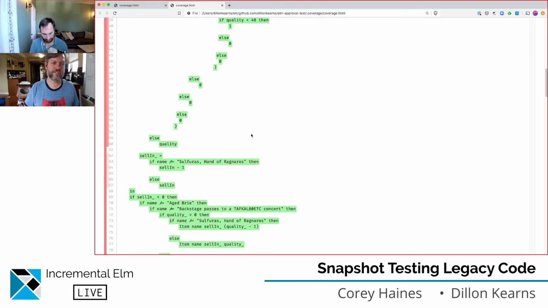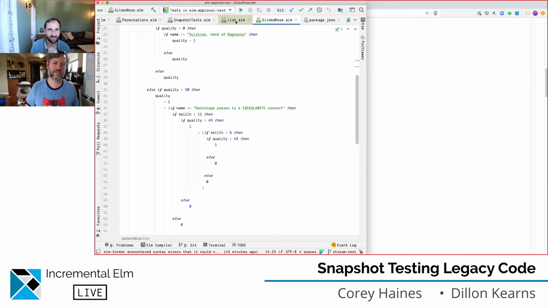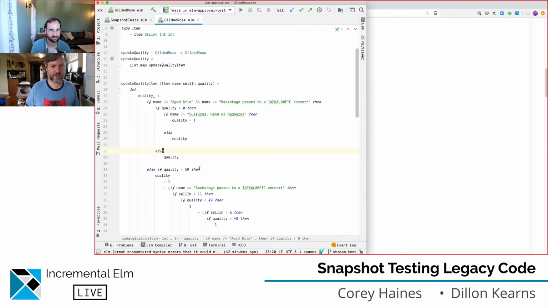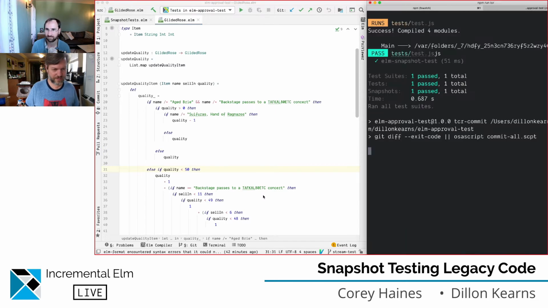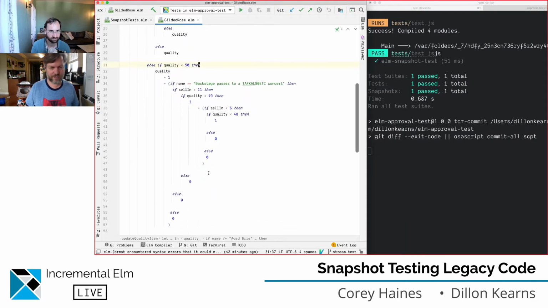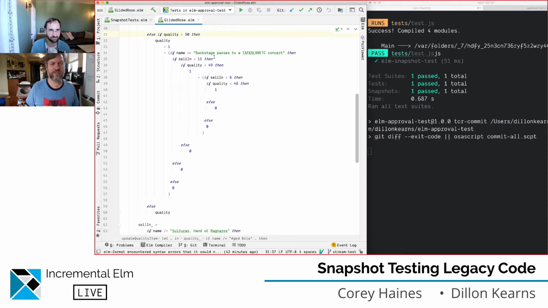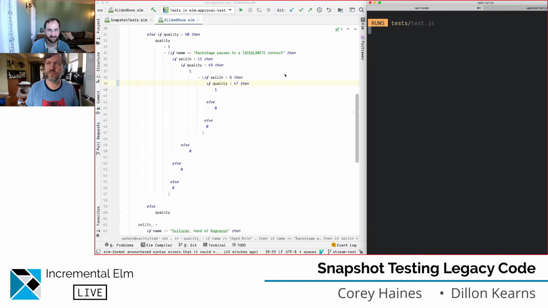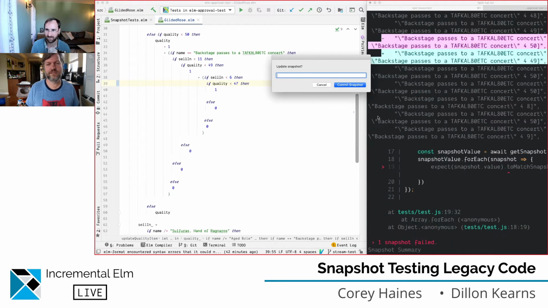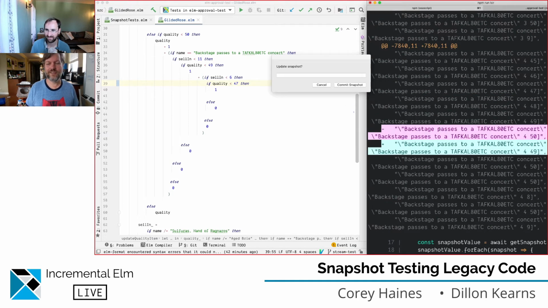Let's try. What do you want to suggest as a possible break? What do you think could break this? Well, let's go into the code and change one of these numbers way down here. Let's change this 48 to a 47. Sounds good. 47, that's the Star Trek number. They sneak that into every episode they can. So this changed the results.